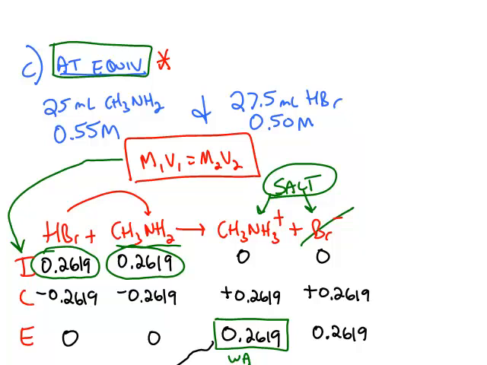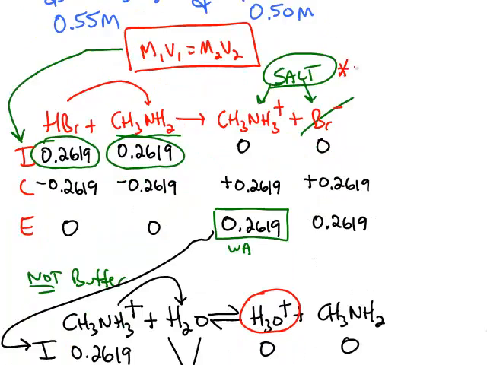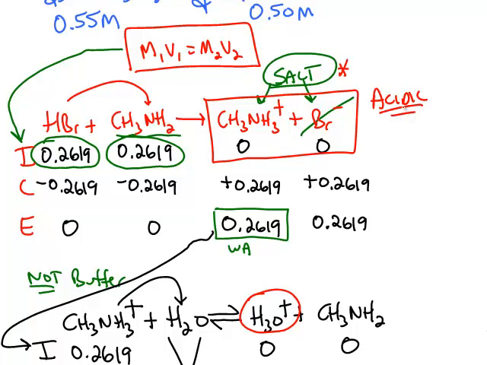If one component is weak, remember, salts could either be acidic, basic, or neutral, and we know that this salt is an acidic salt because the cation hydrolyzes. The cation reacts with water, and it turns the water acidic. In another titration problem, if you had a strong base with a weak acid, we would have created a salt that's basic. So at the equivalence point, when one component is weak, the pH could either be acidic or it could be basic. It just depends on what kind of salt that the reaction makes.